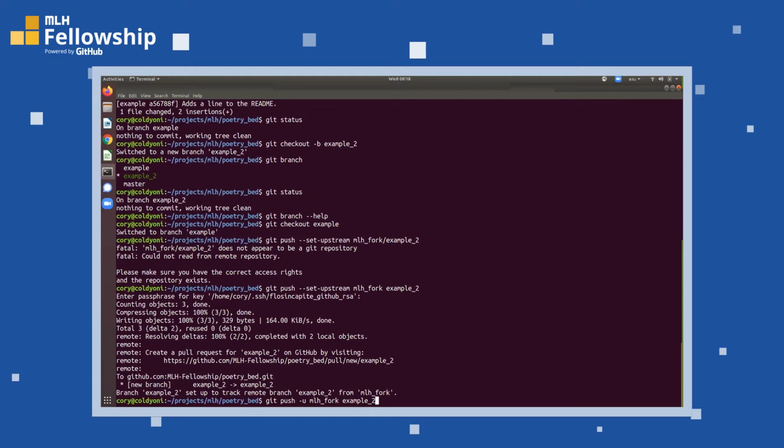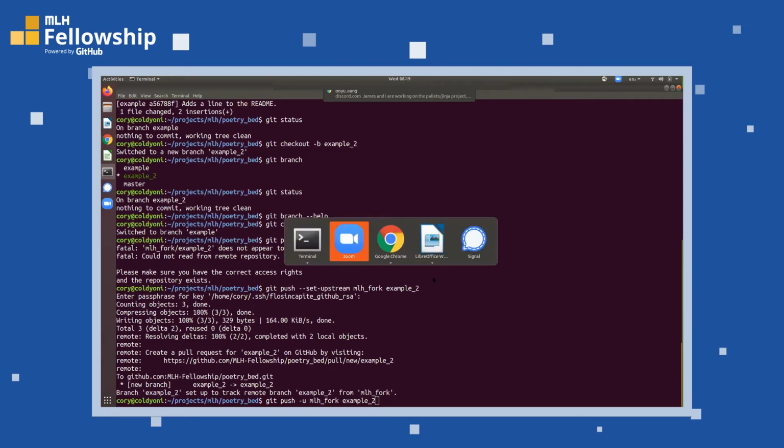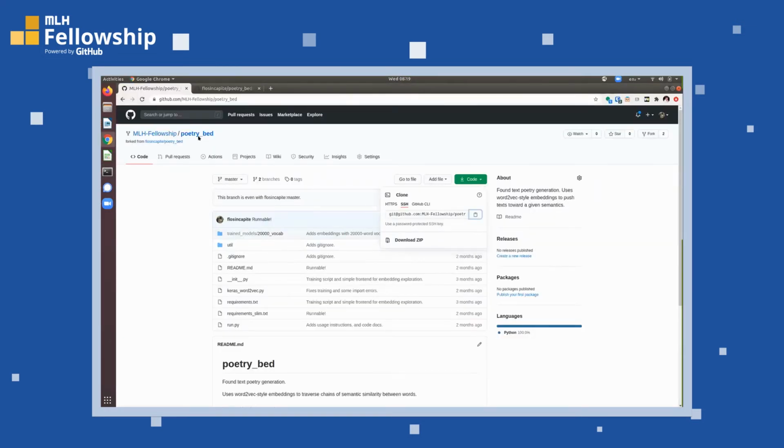So what I just did was I made my local branch track the remote branch. And what that means is that those 2 branches are now kind of bound together and can interact with each other. So if I look over here, I should now have a branch.